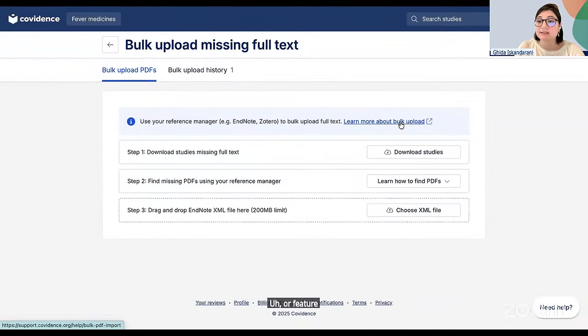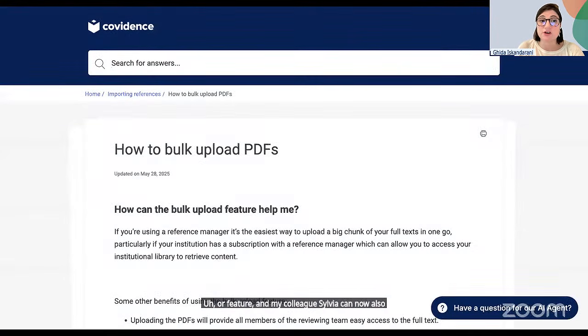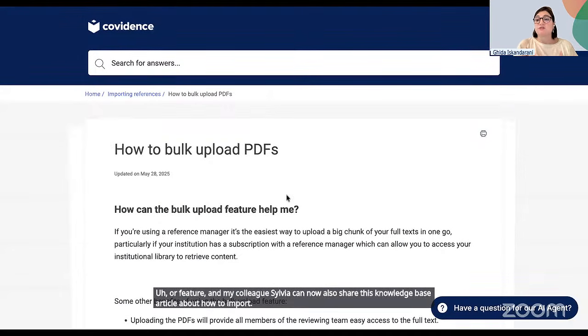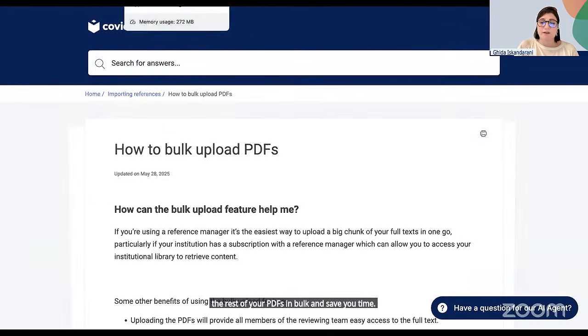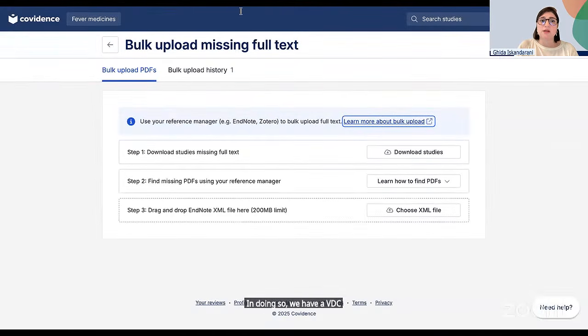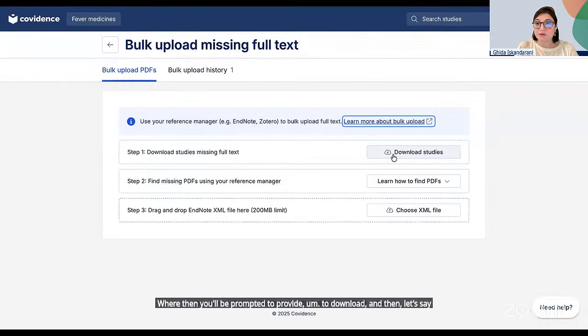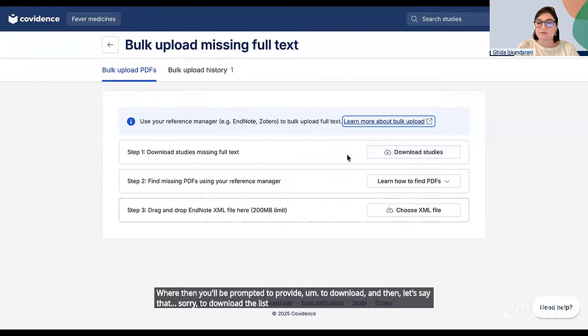My colleague Sylvia can now also share this knowledge base article about how to import the rest of your PDFs in bulk and save you time in doing so. We have a video tutorial on how to do that as well. It's a three-step process. You'll be prompted to download the list of references that are awaiting their full text.